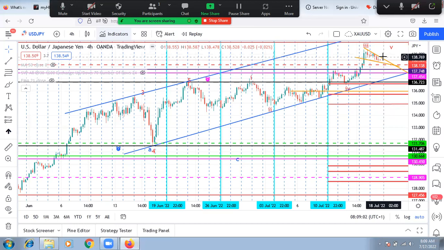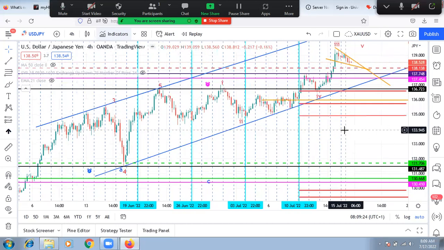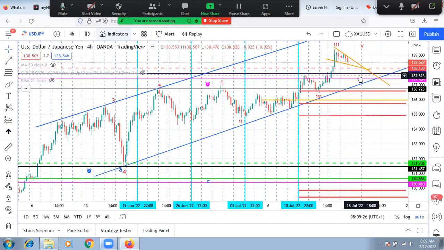The dollar also is getting weak. But yen, I think, is being manipulated at this moment. So you want to wait for actions or a very good reaction before you say you want to buy yen. Yen would have to break this trend line first and show a reaction around this area before you say I want to buy it. But this is a level you want to see a reaction.